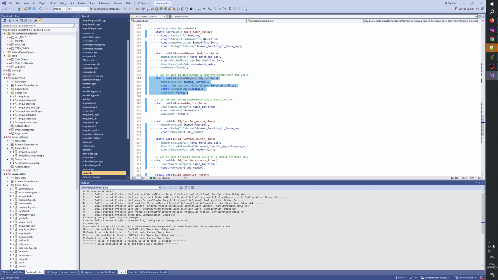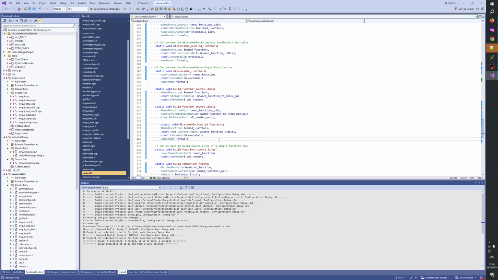I wonder if we should also then add this function variance. Builds bundled functions source lines. And we say here can be used to build source lines of a complete bundle with two calls.